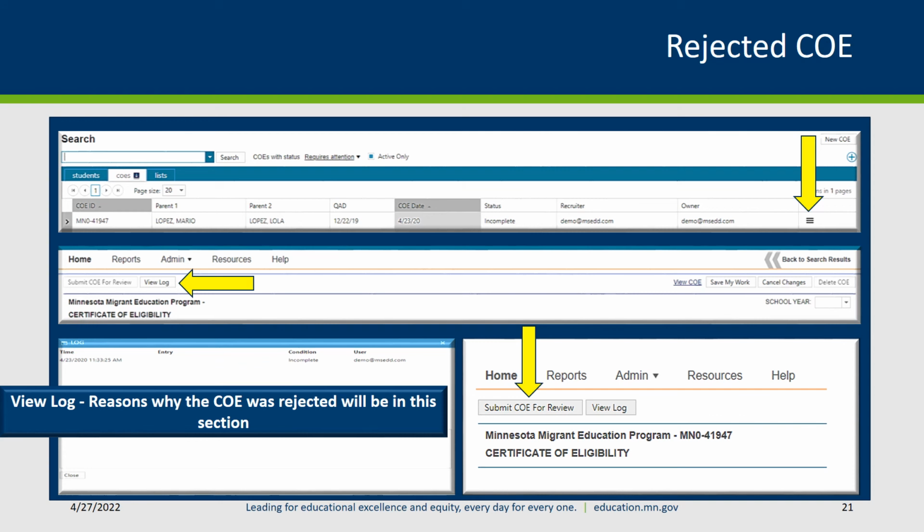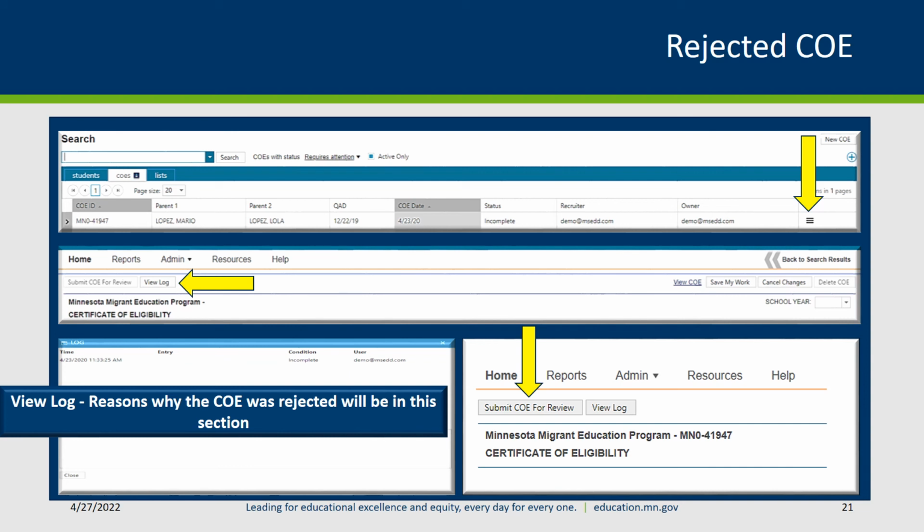You would simply go to the 3 lines, which is the hamburger, and you should see an option to edit COE. Once you have pulled up that COE, on the top left-hand corner of the COE, you'll see a View Log button. If you click on that, it opens up a window, and reasons why the COE was rejected will be in that section. So you will want to address those accordingly.